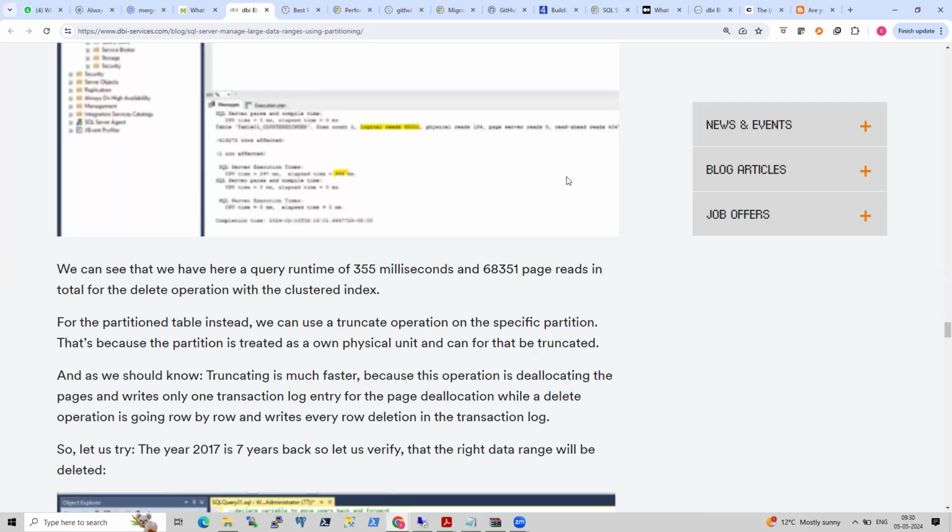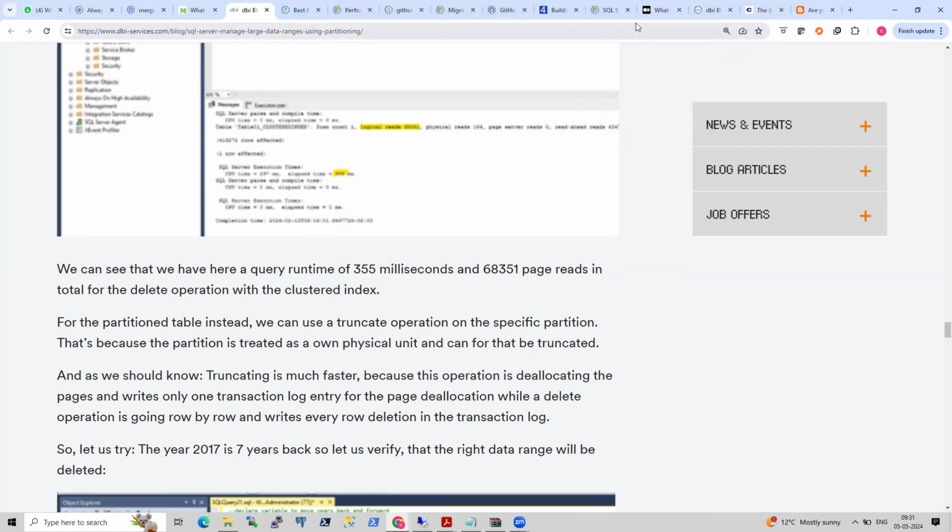Just wait. When it comes to partitioning, we have terms like file groups, partitioning scheme, partitioning function, and operations like merge and split. I certainly believe that many of you have not worked on partitioning, because you might not have been given the opportunity, or you are maintaining data in a different fashion, since there is no guarantee that we have to go with partitioning all the time. There can be different cases. So first I would like to go with the simple fundamentals, and then you'll get to know all these topics.